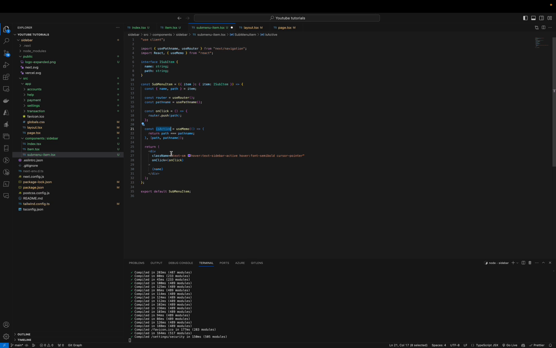So basically, if I need to make this dynamic, if is active equals true, then I need to make text sidebar active and font semi bold, else nothing. Or I can just add an AND operator.